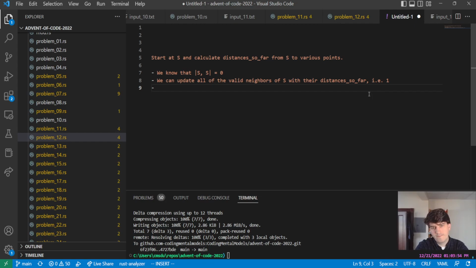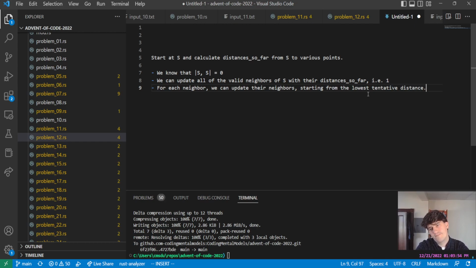And then for each neighbor, we can update their neighbors, starting from the lowest tentative distance.